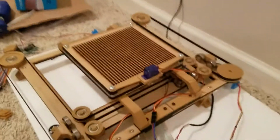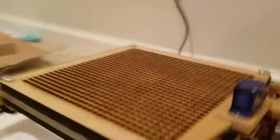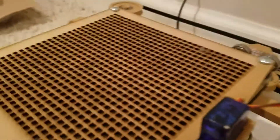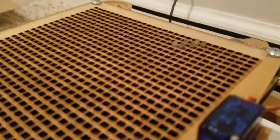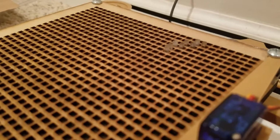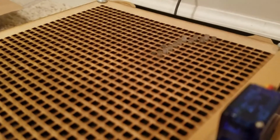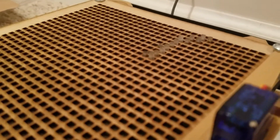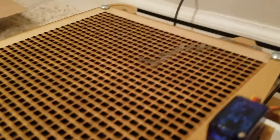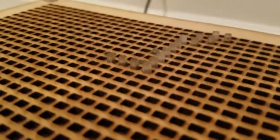So now that it's done homing, it's using this stepper motor to reset the grid, and all of the pins are down. And now it's just going to start going through and poking up pins. And so it's not hitting the pins perfectly on the bottom. The bottom is designed to line up perfectly with one pin at a time, but it currently does not. And that is just due to my firmware not getting the positioning of each pin exactly right. Again, it's just a linear transformation that I'm not sure how to do in software. But you can see that it goes through pin by pin. Oh, come on. And pokes them up.